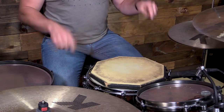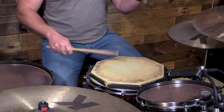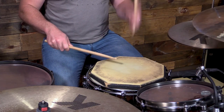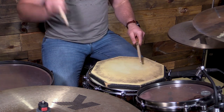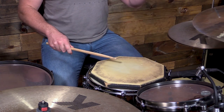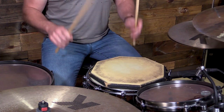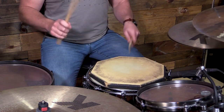We repeat that measure again, so two times. The next measure, one E and a, two E and a, three and four exactly the same. Repeat that measure. Then measure three, we're going to have one E and a, start on the left, two E and a, right, three E and a, left, four E and a. Two times through that measure. The last measure is three beats of 32nd notes, single strokes. One E and a, two E and a, three E and a, four.